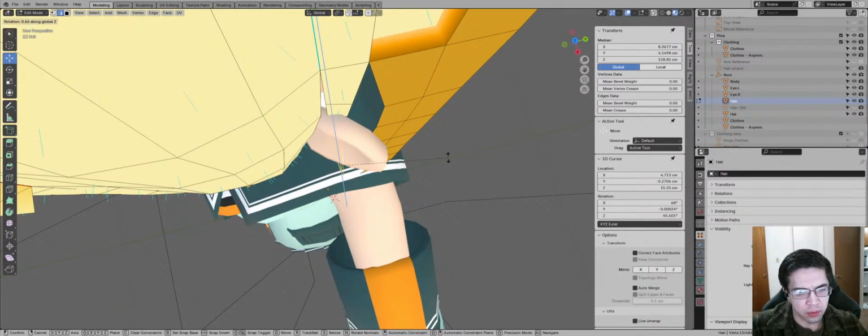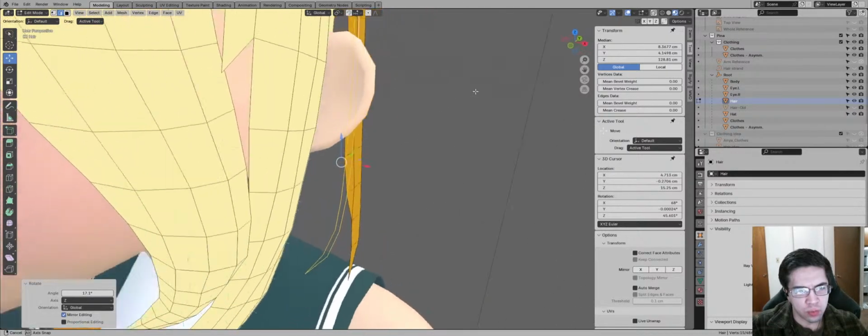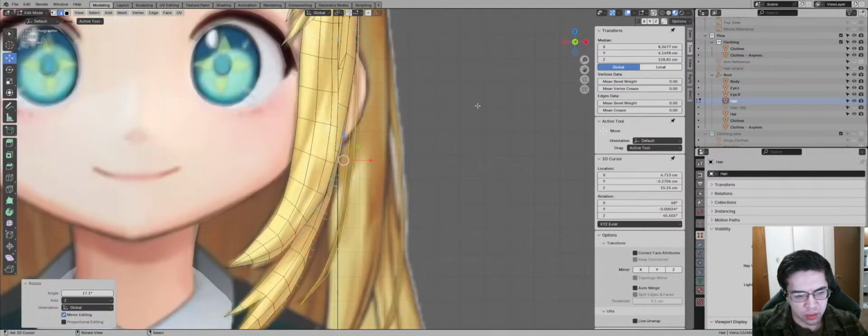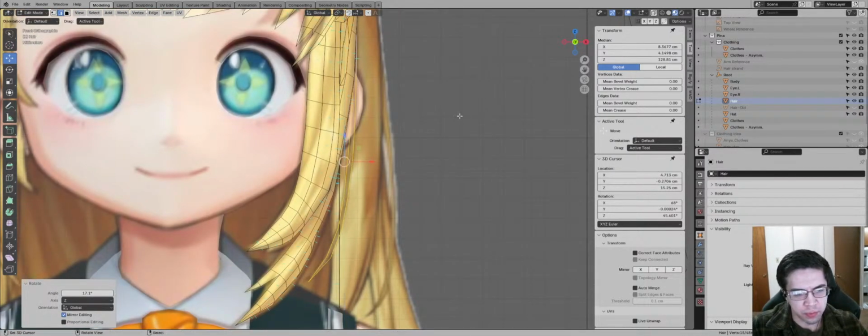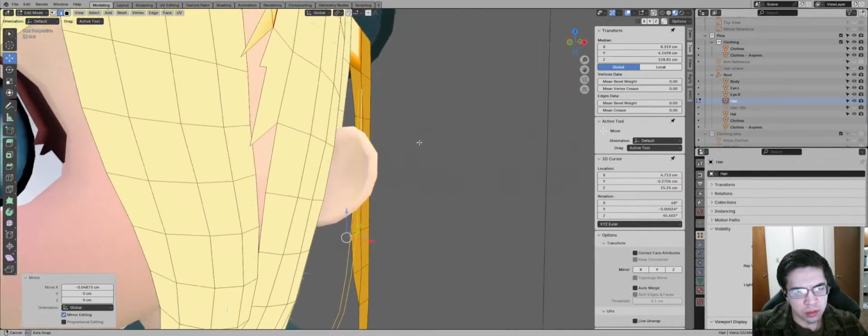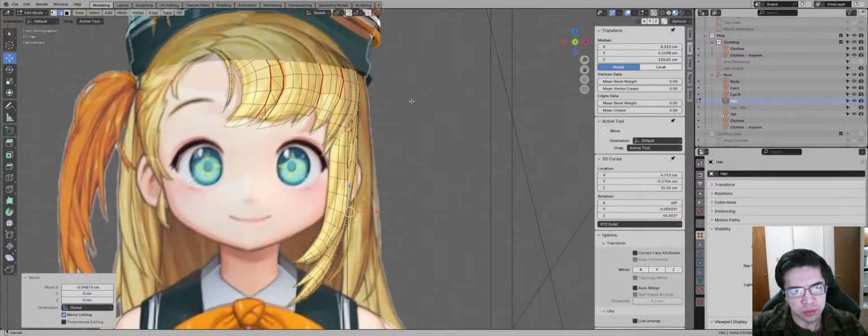Let's see if I could maybe rotate it a little bit, because it does seem to implicitly curve forward somewhat. Yeah, I just gotta figure out where it connects to the rest of her hair up here.